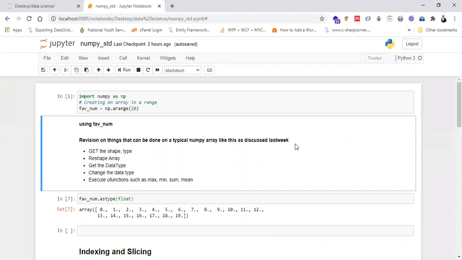We proved that last week. I measured the time it takes when we iterate over a list, I measured the time when we tried using comprehension, and I measured the time when we used NumPy. So briefly, we'll quickly go through some of the things we did last week, and we'll launch into what we have today.